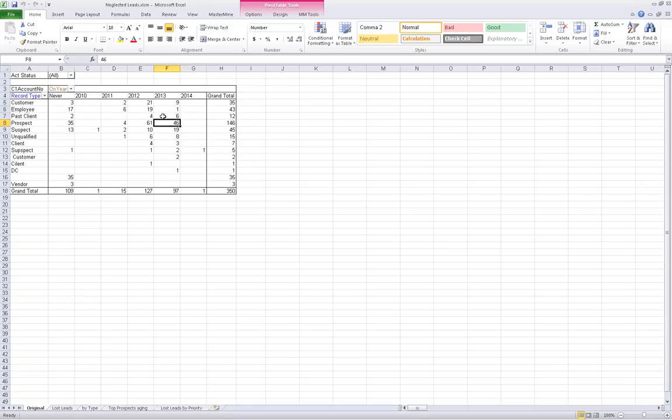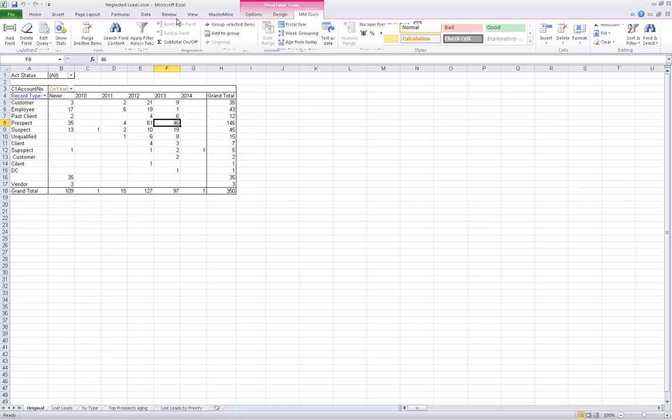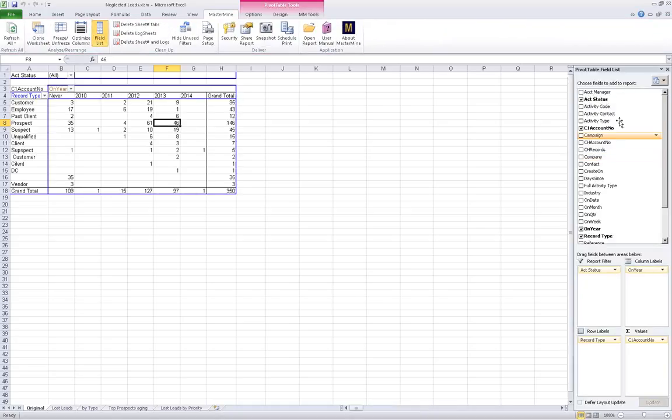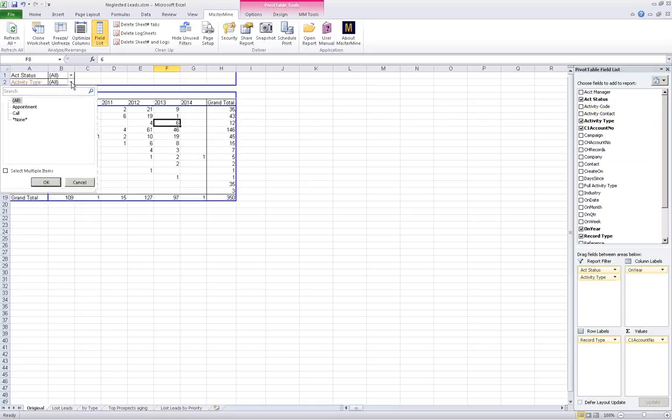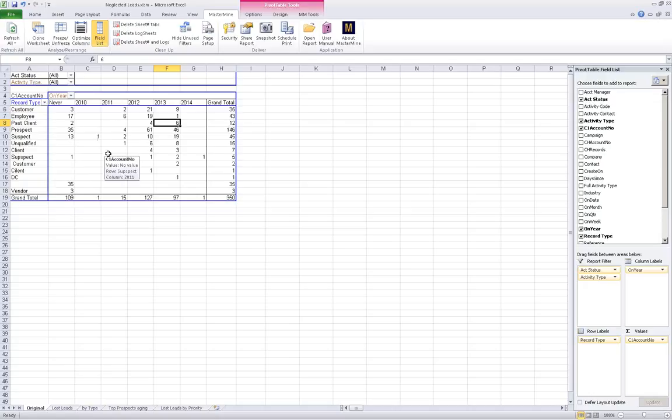I guess I want to turn on my field list here and just see activity types. So let's pull the activity types in here and see we've got calls, appointments, and actually no contact at all. If you have the sort of situation where you consider calls and appointments both to be legitimate contacts with customers, then a view like this tells you who was recently contacted and who has not been contacted in a long time or maybe has never been called.